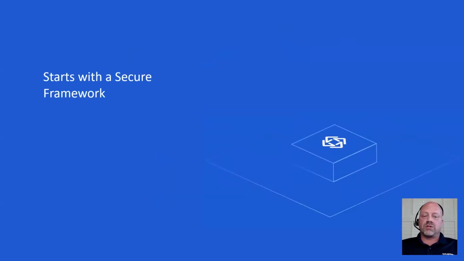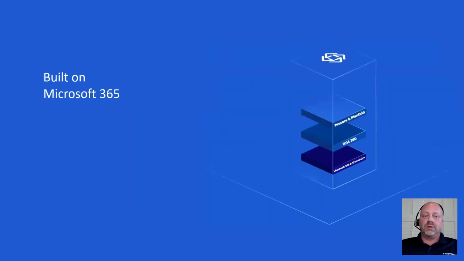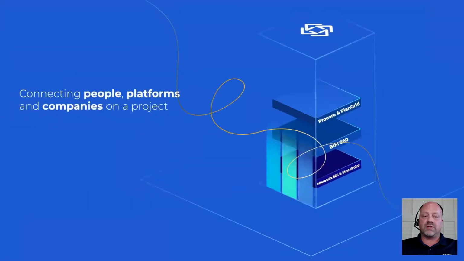So we believe it starts with a secure framework built on, as an example, Microsoft 365. That's what we use here at ProjectReady. And what you'll notice is that there are then floors representing the platforms that we use for different phases. So we're connecting the people, the platforms, and the companies on any given project. You'll have Microsoft 365 and SharePoint as your foundation. It's helping to create this secure environment.